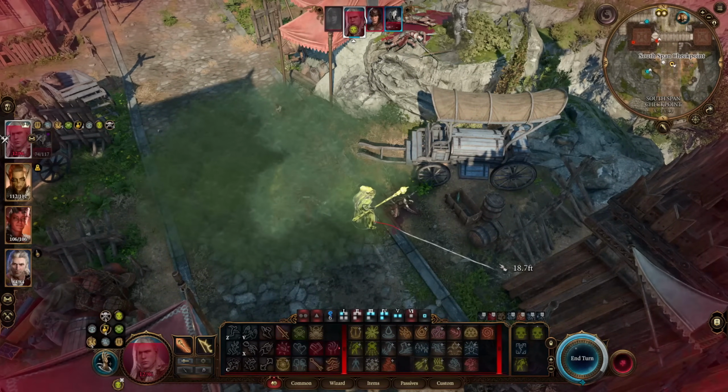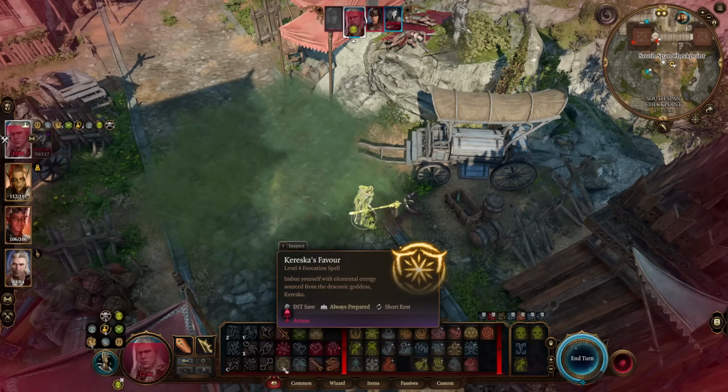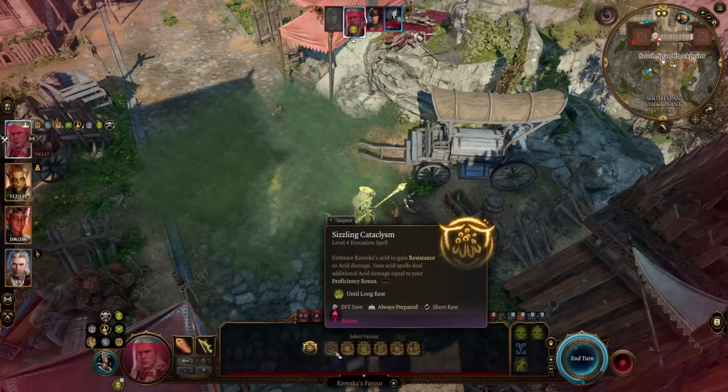Really, really strong. I chose to go with the poison for the staff. You can do very similar things and go with the Cataclysm if you do want Hunger of Hadar instead.